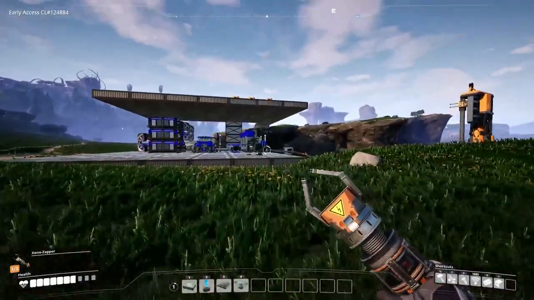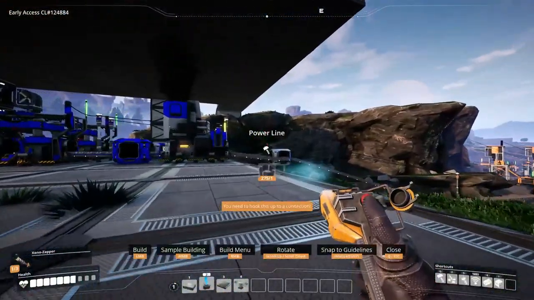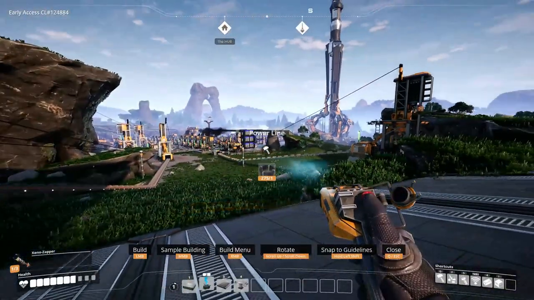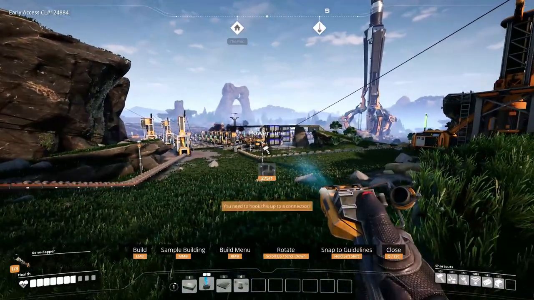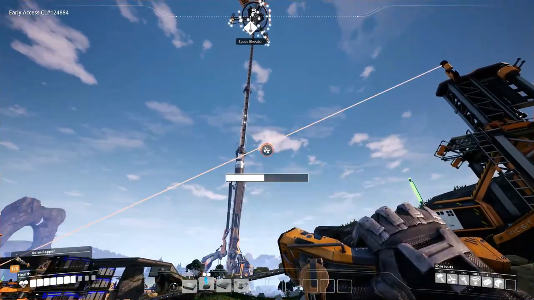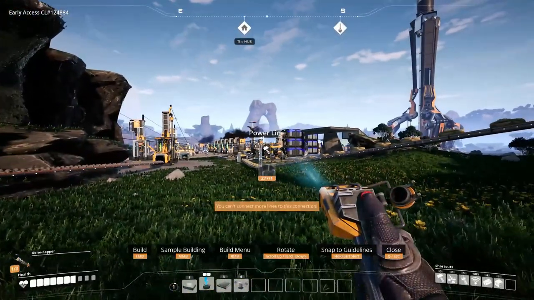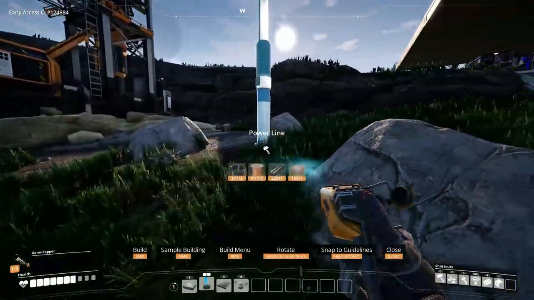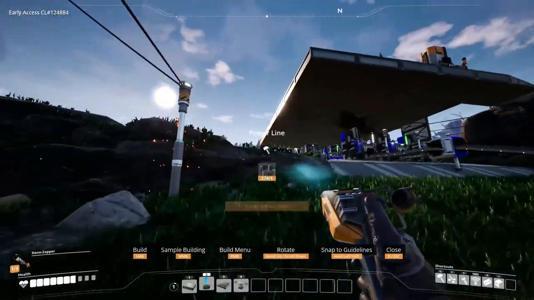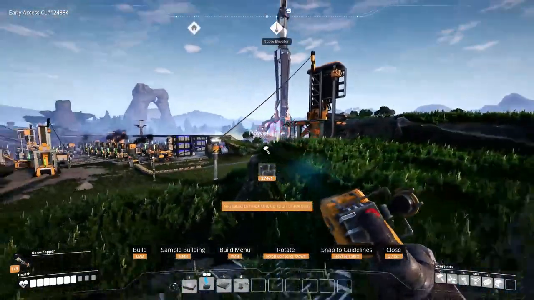So let's see about running some power off of the power that Damseed's got going out to this new area. I don't want to disrupt his plans for the power supply. You know what I'm going to do, I'm going to deconstruct this power line, build another power pole, and then put a power line off this going to the mine, the limestone mine there, and then another one coming to our water extractor.